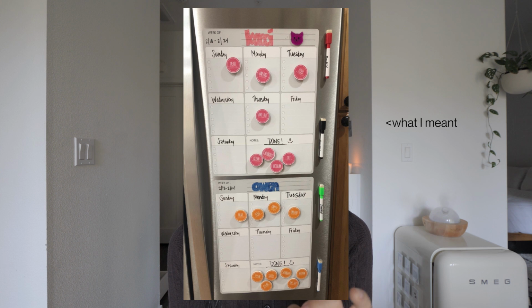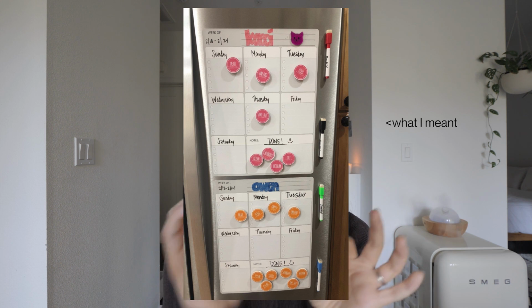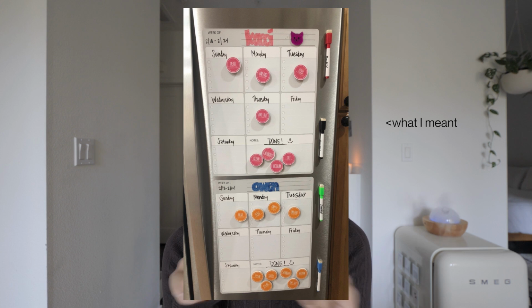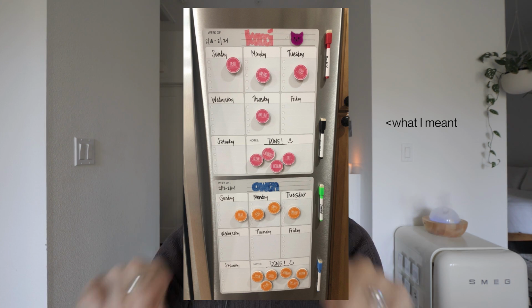You could even get 2 of these side by side so that you could plan out this week's and then the following week's agenda. I was actually looking at the Amazon reviews and I saw someone put magnets of each person's name in the house, and she put different household duties that need to get done, and then that person can move their magnet to the done section for when they complete the task. I thought that was another good idea that you could do, especially if you live with roommates.